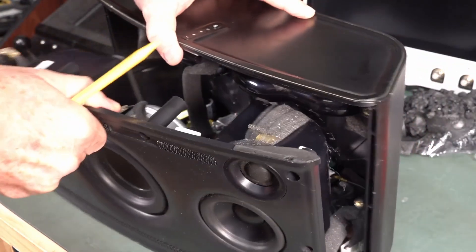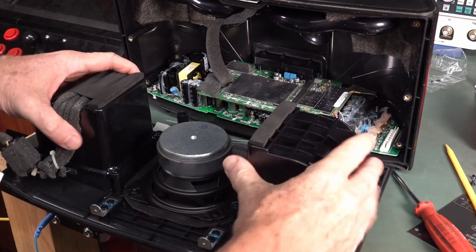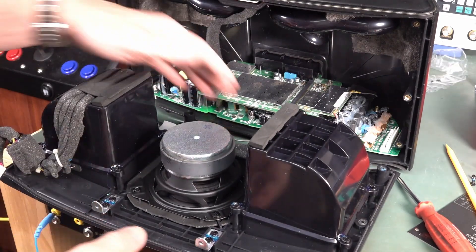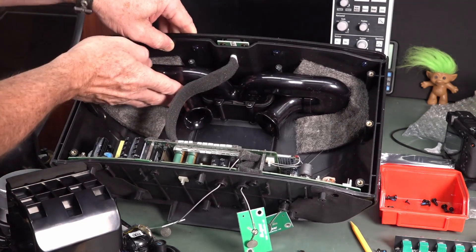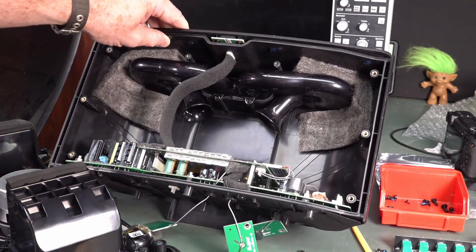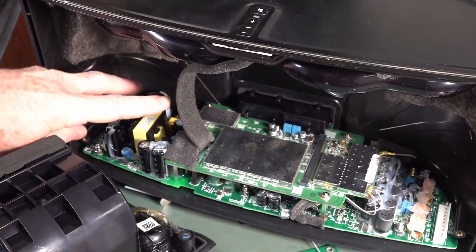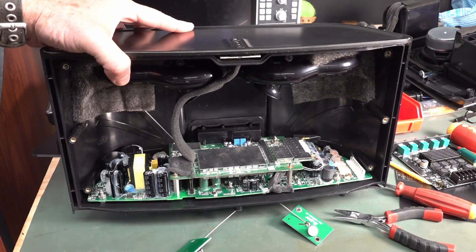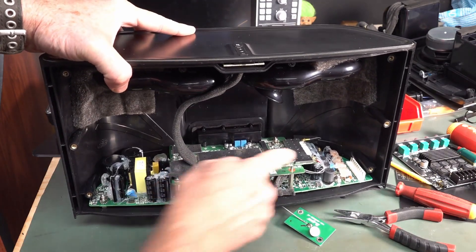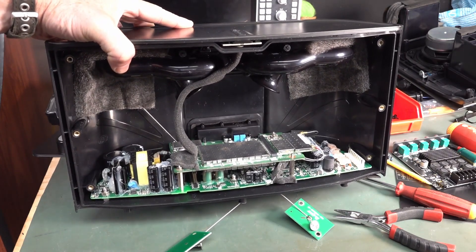The acoustic design — they've got these sealed enclosures here, all the foam over the cables, and inside they've got the dual-ported horn port. Absolutely fantastic. I think we might be able to tap off the mains power supply down here. And I've got Sagan here with me. Sagan, what do you reckon? Should I just take out all the smart stuff on here — which is actually the evil part of it?